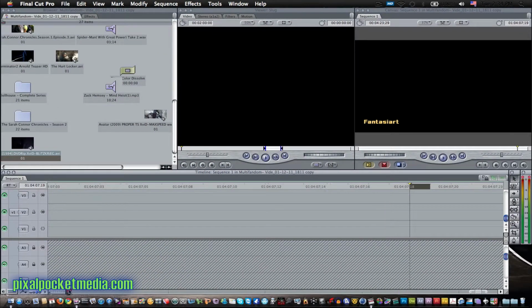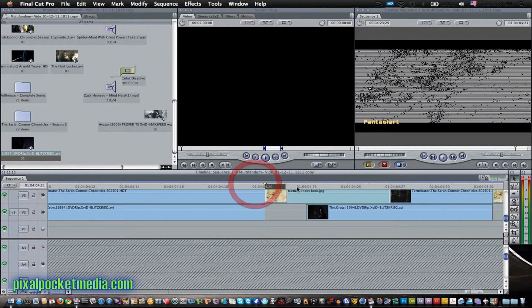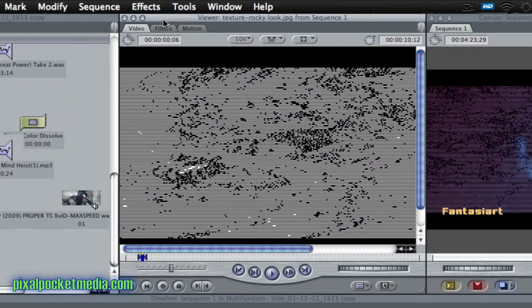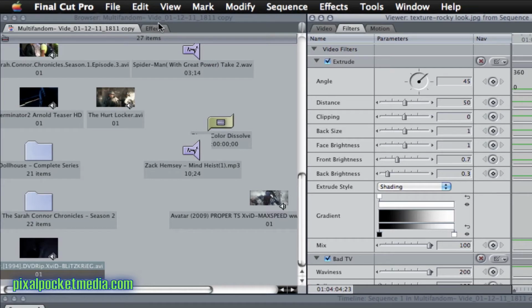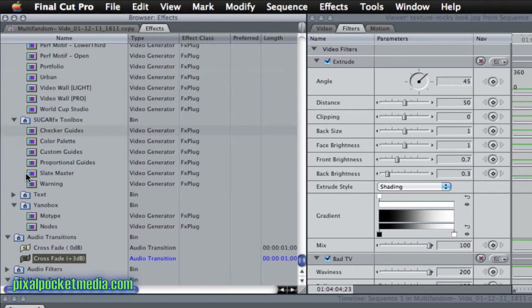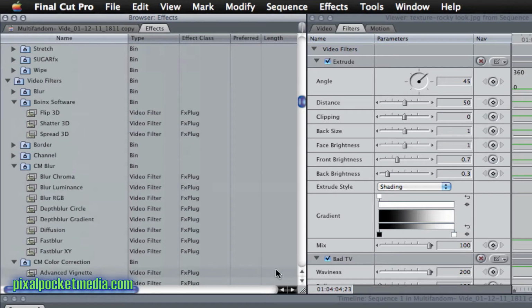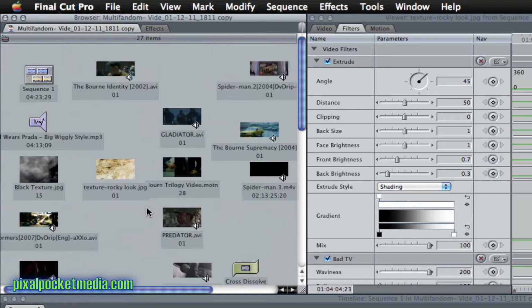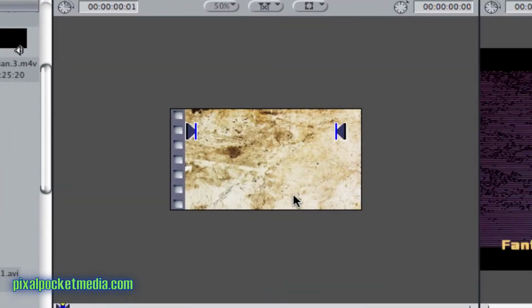And that's how it looks on the video. All I did was click on it and go to filters, where I have everything. I went to effects, then into stylize for extrude, and the texture that I'm using is this texture right here. This is the original texture and what it looks like.